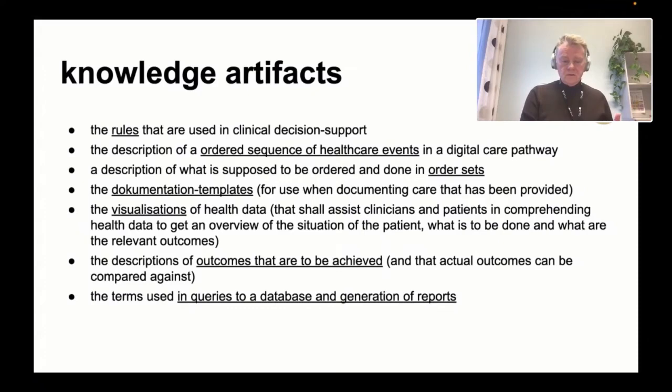Next, knowledge is expressed in the goals of the healthcare, the outcomes that are to be achieved. And then when we have a data set and want to assess the actual outcomes, the terms that we use in the queries in the database and to generate the report also are a knowledge artifact. And if you remember what I said, knowledge has a life cycle. It is born, it is taken into use, applied, and it leads to outcomes. And then you have new and better knowledge coming in. We are beginning to talk about the life cycle of knowledge.